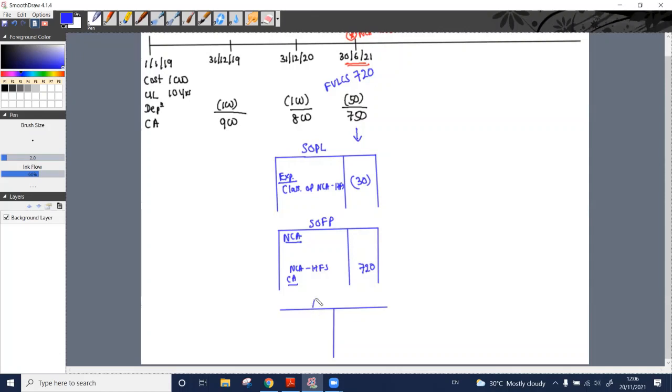How do we give the T account? Asset held for sale, the brought forward balance is 750, but now we need to recognize it at the lower of fair value less cost to sell and carrying amount. So we recognize this account balance at 720, carried down. This difference of 30 we need to charge to PNL. That is what will reflect in our balance sheet at the end of the period: 720.